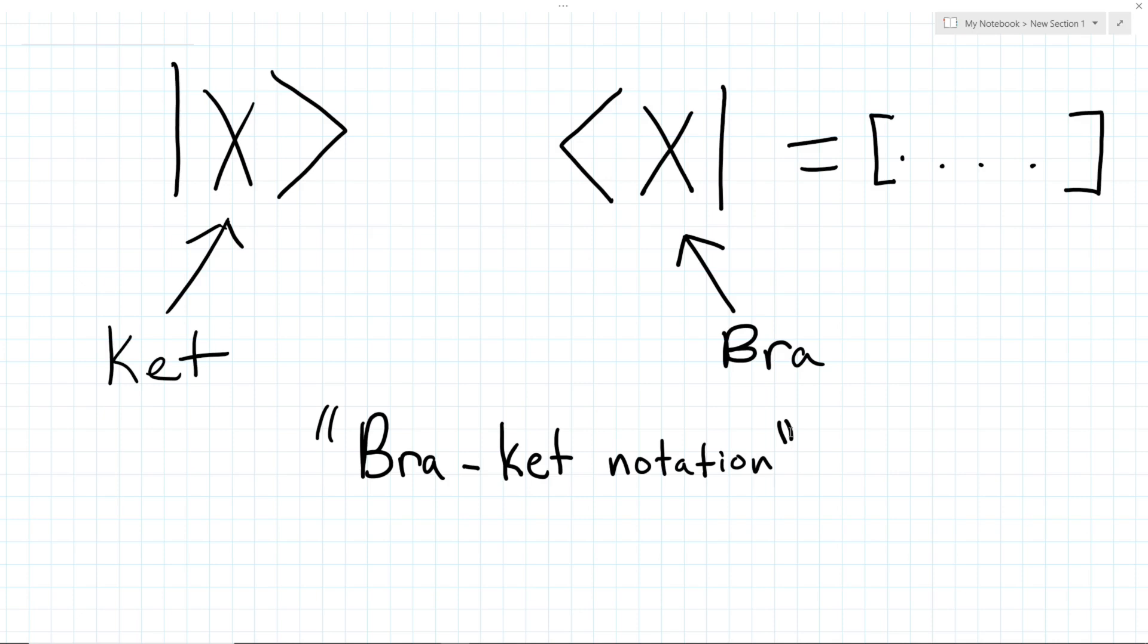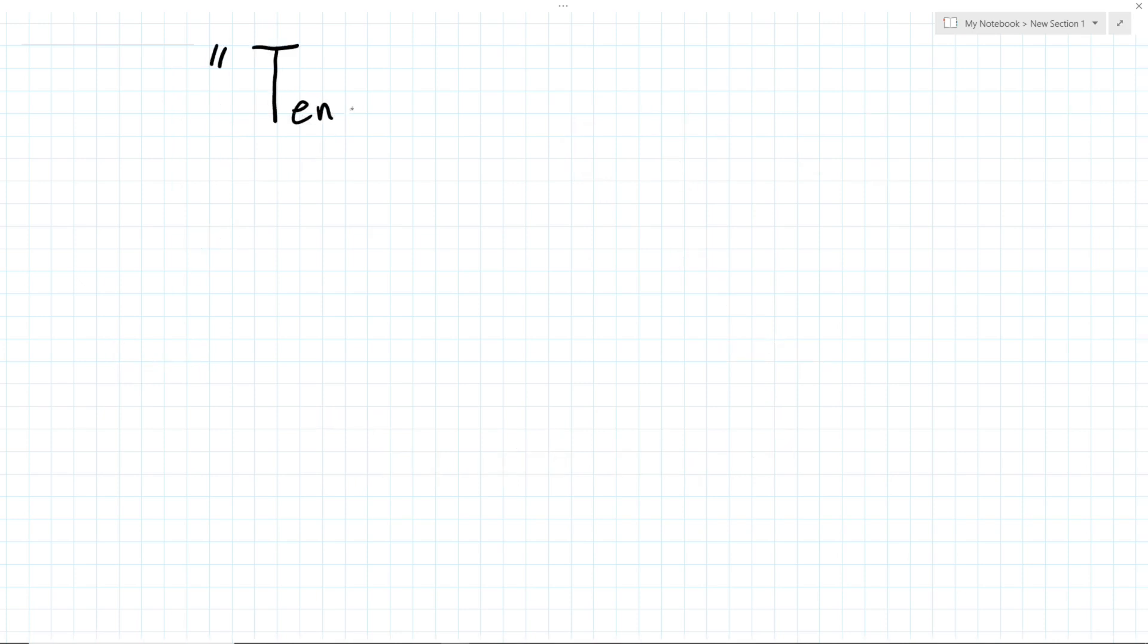There are a couple of operations that can also be expressed in this notation. For this video, we just need to understand one thing, which is the tensor product. The tensor product is a way of combining vectors. In bra-ket notation, it can be written like this, with the tensor product symbol. However, it is often just written like this, with each vector being placed in one ket to simplify notation.